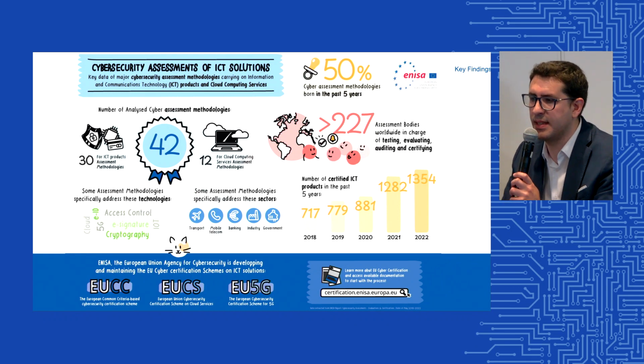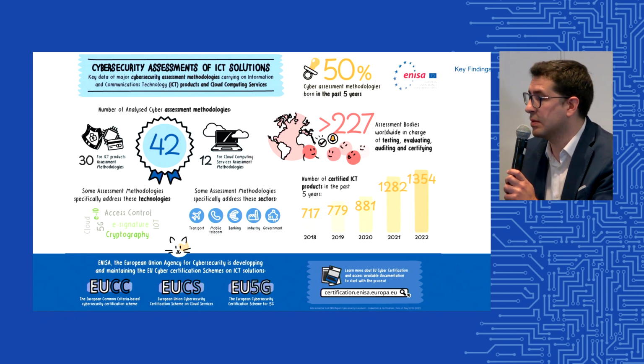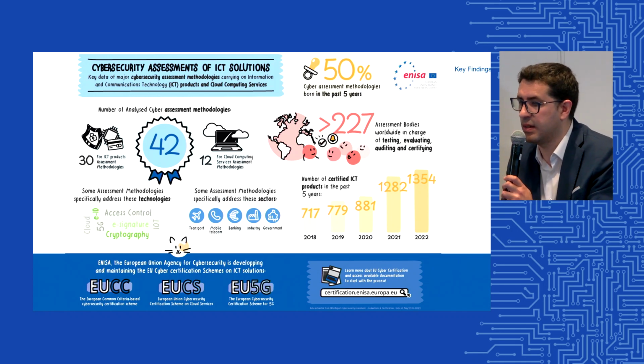And we also wanted to understand the capacity, because with the CRA and the RED Directive, are we ready as an industry? Tech companies are going to tell you yes, we are ready, and I think we are ready because I work on that. But we need to grow as an industry. If, currently with the CRA, all companies needed to go through a lab, we wouldn't have that capacity. We know that there will be self-declaration and so on, but even so, I think a lot is coming, and we need to prepare ourselves. So understanding the number of CABs was also good to know, and it is something that we checked.